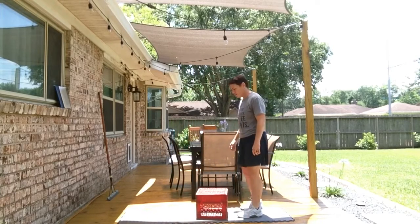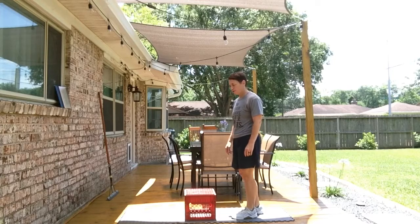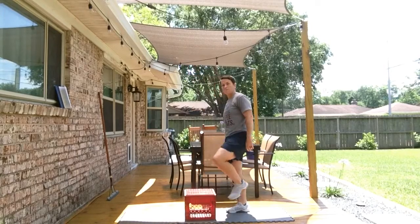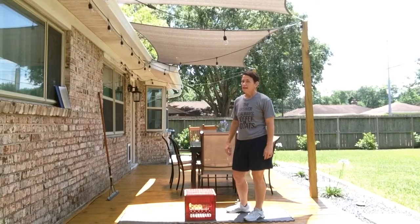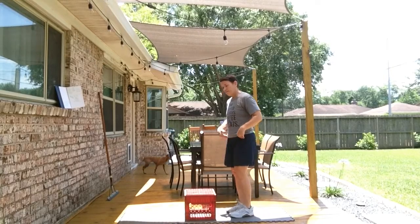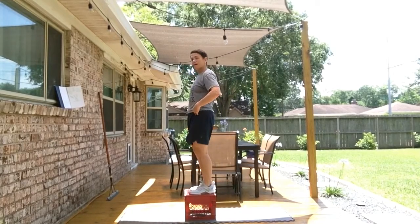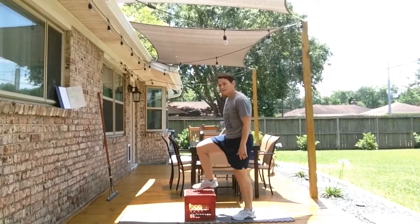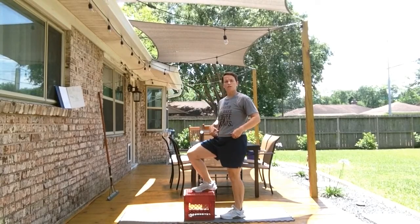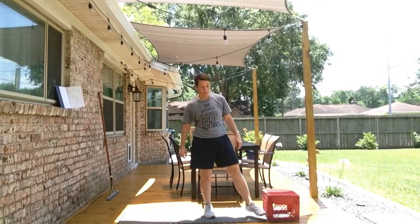Let's talk about our movements. First movement: if you have a box that's sturdy enough to jump on, you're going to jump on that box. I'm not crazy about jumping on this crate, so I'm going to do step ups — step up and step down. Make sure whatever you're stepping on can hold your weight. Every time I stand up at the top of the box, that is one rep, then I come back down. Stand up, open my hips up at the top, and back down — two. We want to open up all the way and push the hip extension through. So I've got 50 of those, split between me and my partner.